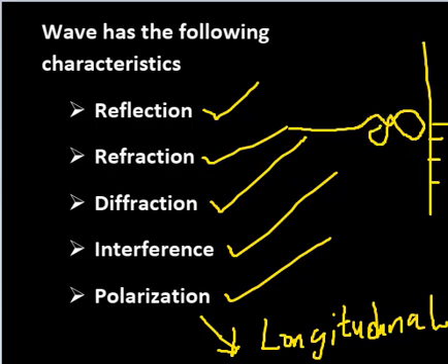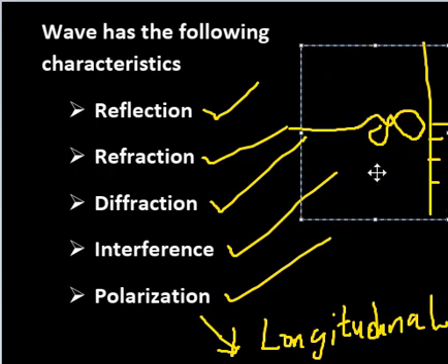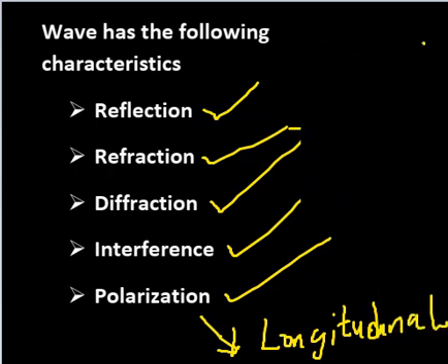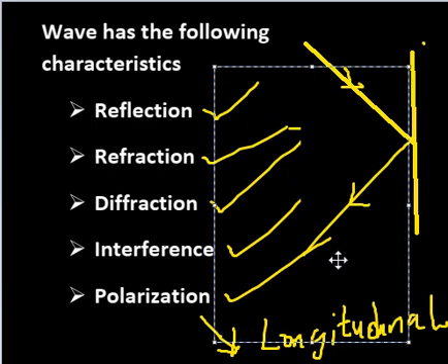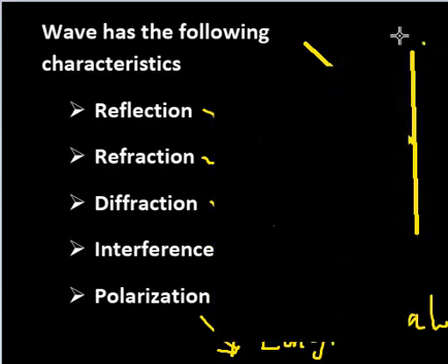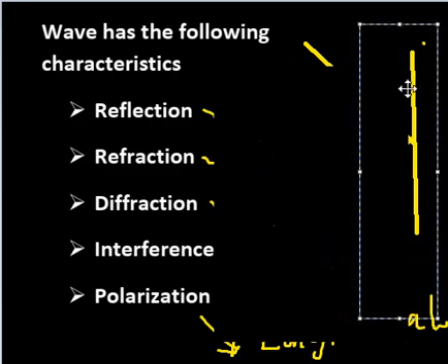So I can use a line. Let's say I'm considering a ray now. Let me use a line to make it easier. Let's say I'm considering a ray of light. A ray of light hits a boundary, because light is also a wave, then it reflects back. That is reflection. So please take note of that. All right, so that's reflection. Now let's talk about refraction.